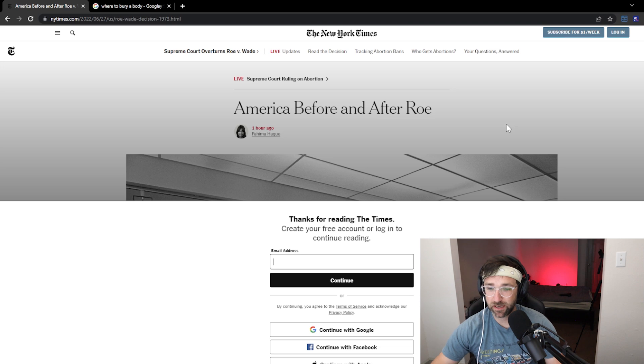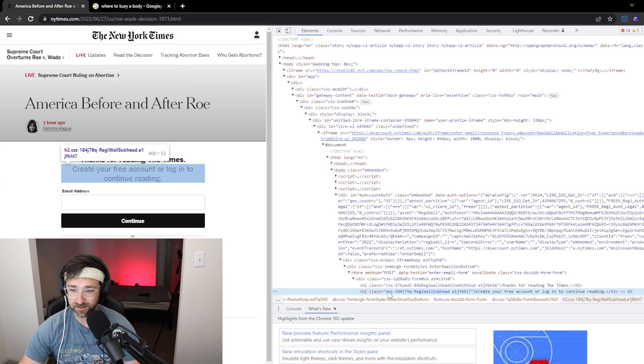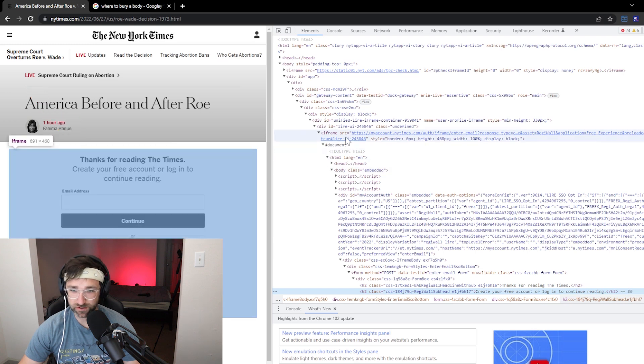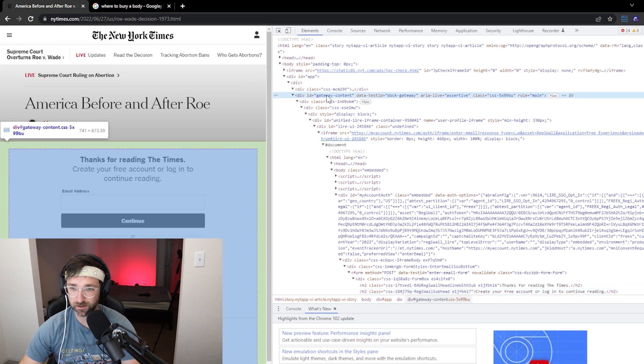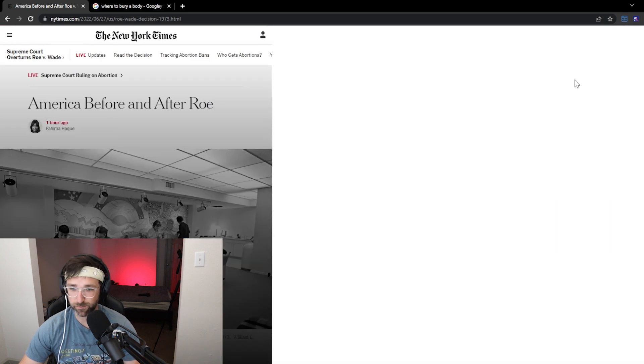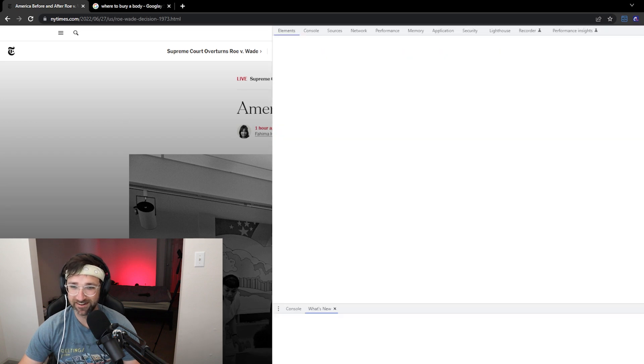I'm on the NY Times website and they're forcing me to log in, but I don't really want to. So let's give his hack a try — all we have to do is right-click, inspect. But that's not going to work because this is just highlighting the text. I believe if we find the right div class and hit delete, but if we go back — yeah, it still doesn't work.